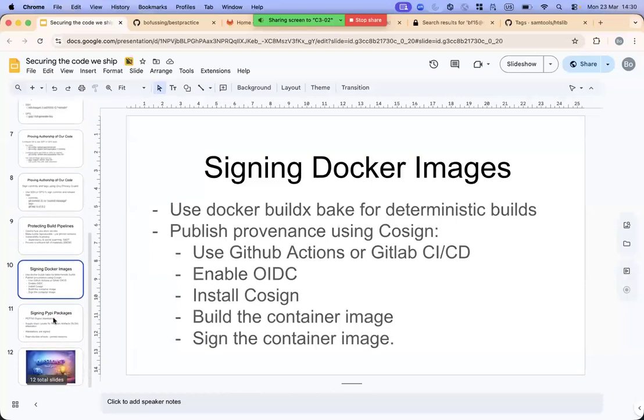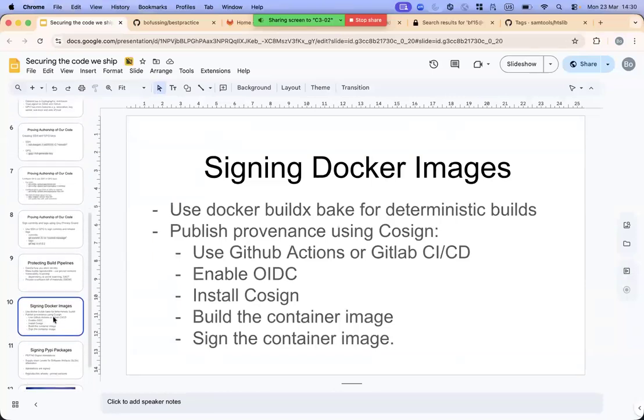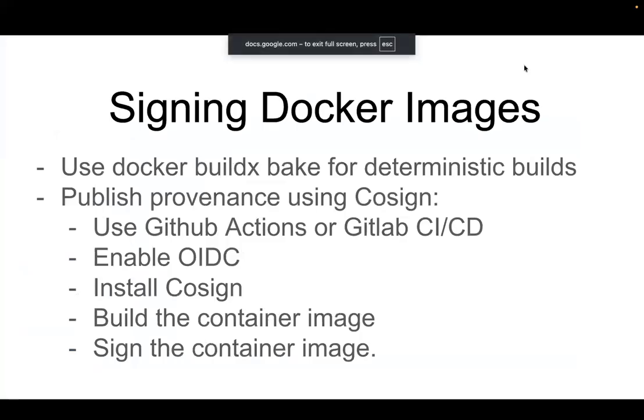Then I thought I'd just say, open your eyes to the fact that you can sign Docker images. I'm not going to demo this here because it's actually very convoluted, but essentially there are ways in your build pipelines to create Docker images and have them signed without actually having anybody sign it. So for example, when we're signing the tags and the commits, we actually had to do that ourselves because there's a password involved. But you can use what is called OIDC, which is OpenID something or other.